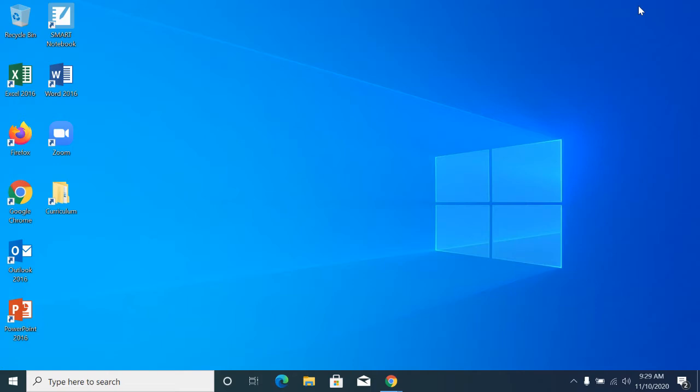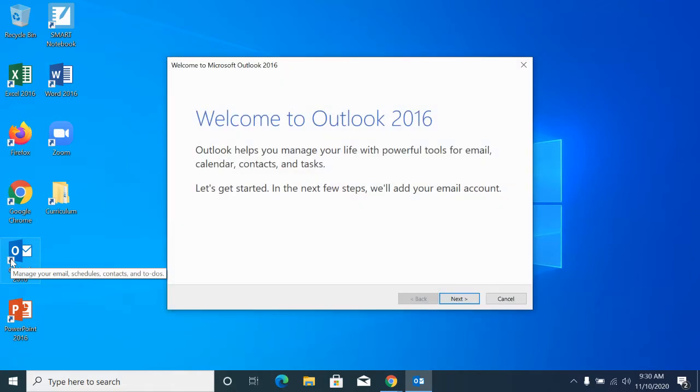Once you get signed in with your regular login that you would have for your desktop login, you're going to see this screen. The first thing that we're going to go ahead and do is set up our Outlook 2016. We're not going to use this mail icon that's down here at the bottom in your taskbar. We're going to talk about getting rid of that shortly. But what we're going to do is come over here to this Outlook 2016 desktop icon, go ahead and open that up. It's going to walk you through the setup wizard.